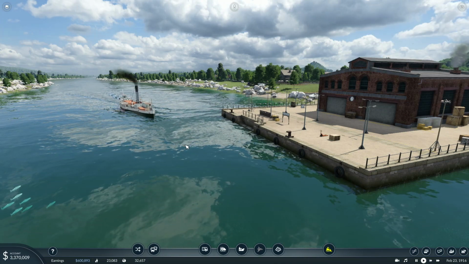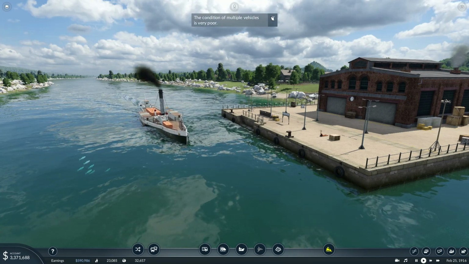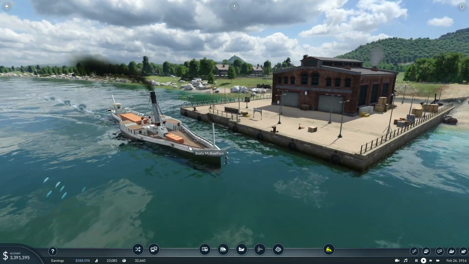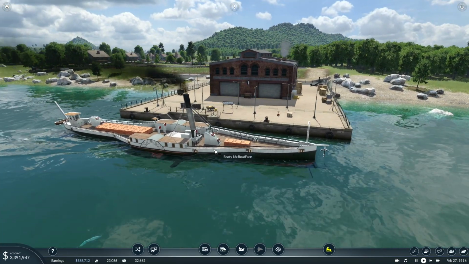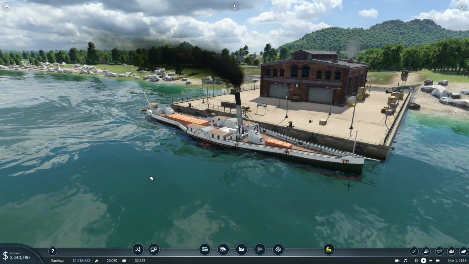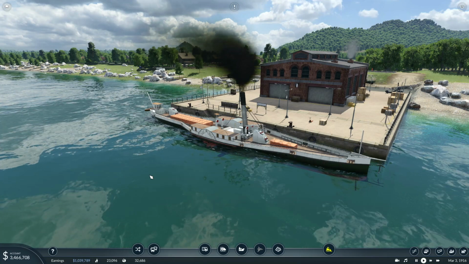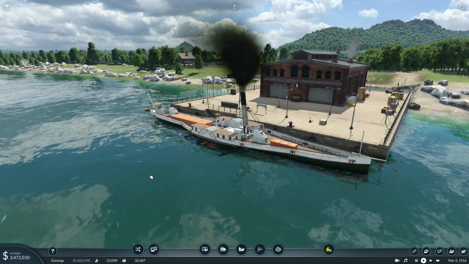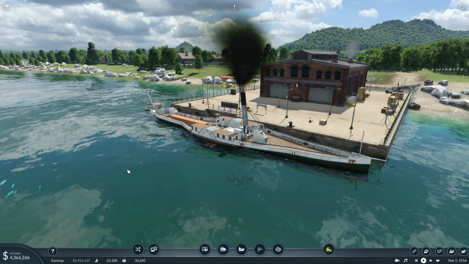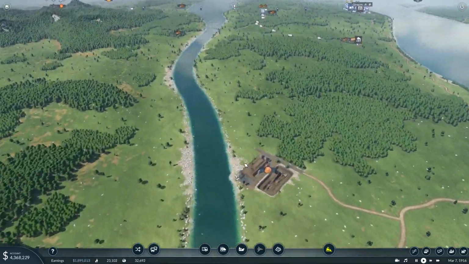Hopefully as the brick factory starts producing faster, she'll be carrying more and more on each journey, which makes things a bit easier. More profitable for us. Here we go. How much are we getting? $871,000. That's not bad. That's not bad at all. Okay.